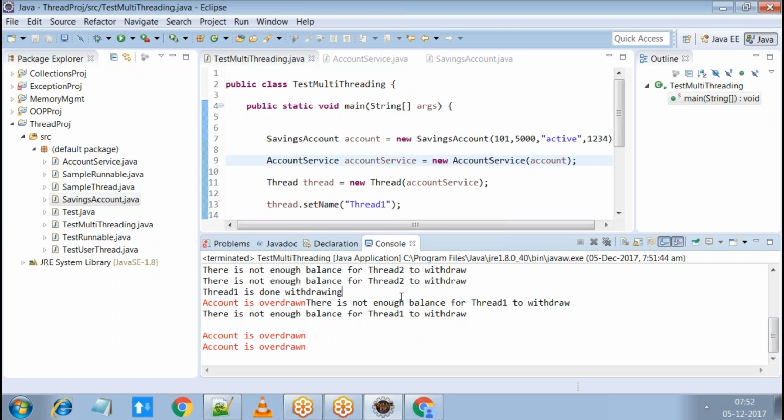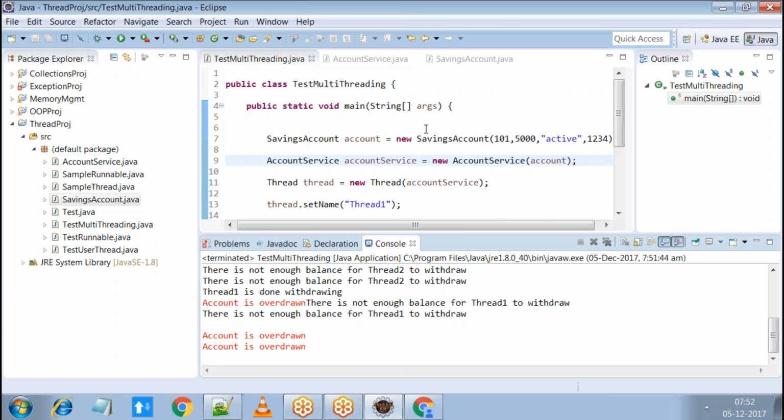It should not be overdrawn because before each withdrawal we are checking the balance, right? How is it possible for the account to be overdrawn? Because this is where the issue is. If multiple threads are operating on that object, you have this kind of overlapping issue. Though we have written the code to check the minimum balance, still the account is somehow overdrawn.